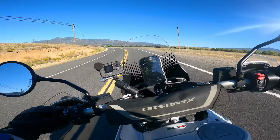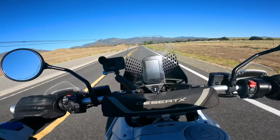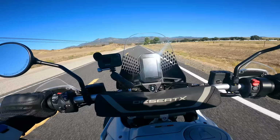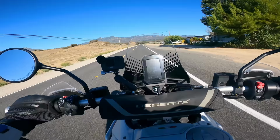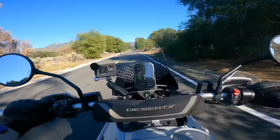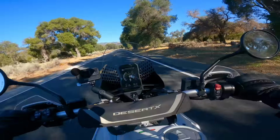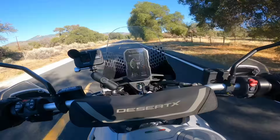In terms of engine smoothness and vibration, there is none. You can feel maybe the tiniest bit of vibration in the seat, but not very much. The handlebars are absolutely smooth at these speeds, 75 miles an hour. At 70 miles an hour, the RPM is 5,000. At 80 miles an hour, you're at just under 6,000, but there's still no vibration. Also, the mirrors are very clear, even at 70 or 80 miles an hour, with very little vibration. These 90 degree V-twin engines tend to be very smooth on the highway.